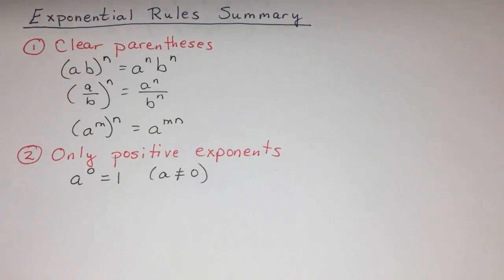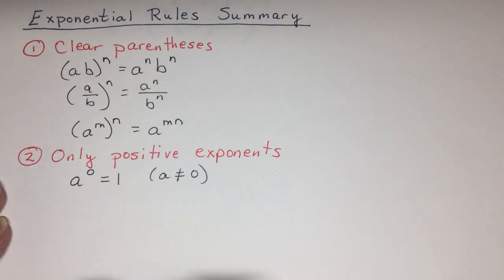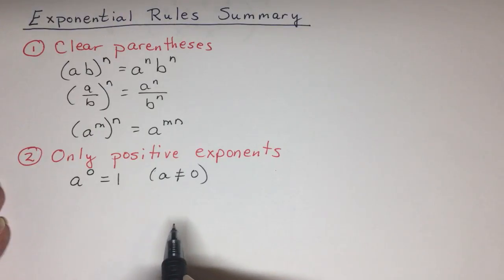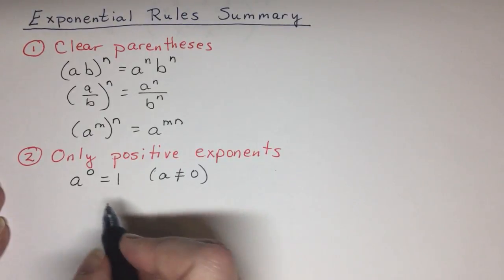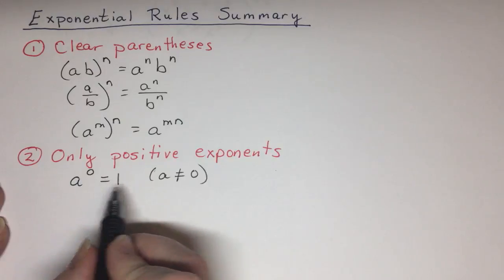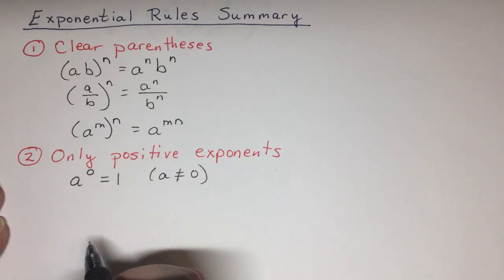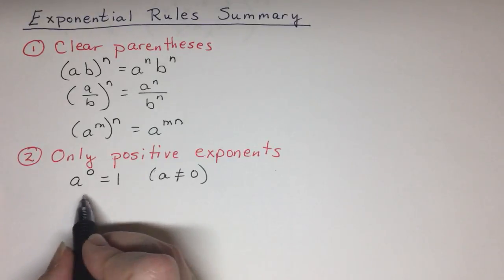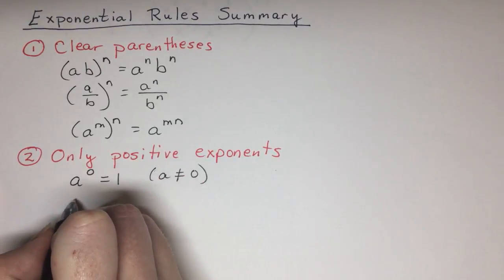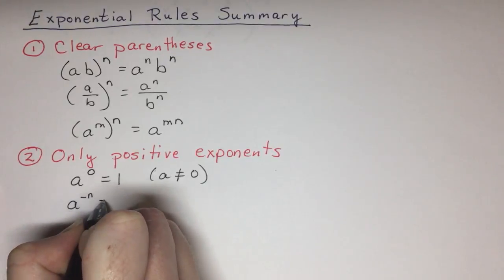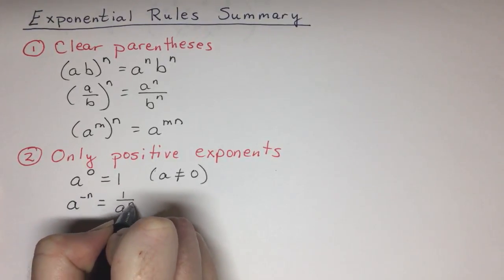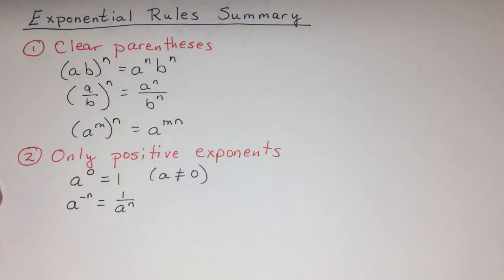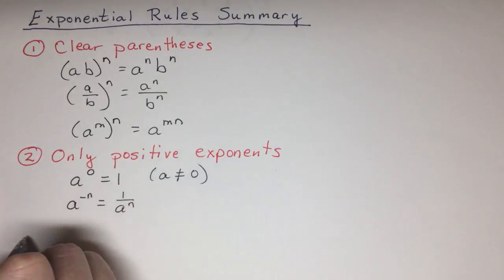as long as we don't try raising 0 to the 0. That's called an indeterminate form. You see it in calculus, and you learn how to handle it to get it into a different form there. But anything to the 0, as long as you're not raising 0 to the 0, is 1. Be careful with what the base is. That's where you'll make errors with this rule. And negative powers go to the reciprocal. So negative powers, you flip.